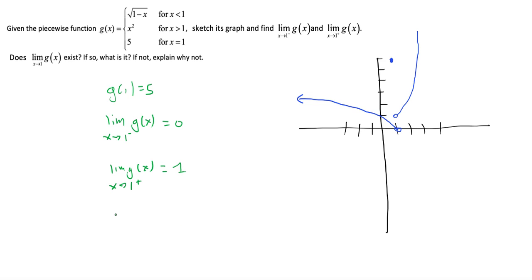So then, what can we conclude about the limit of the function as x approaches just 1? Well, wait a minute. The left-hand limit and the right-hand limit are not the same. So that means that for this function as x approaches 1, the limit does not exist. Now, you've got to be very careful. We're not asking if the function is continuous. We're not asking for the function value. We're asking for the limit of the function as x approaches 1. So you want to look at the left side limit and the right side limit.